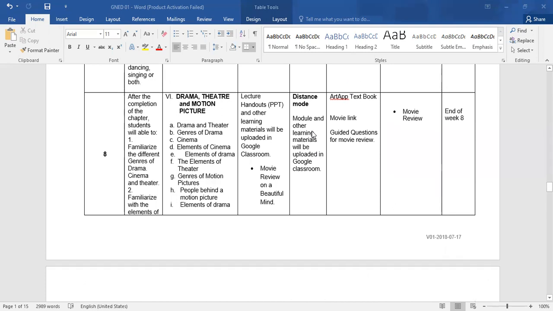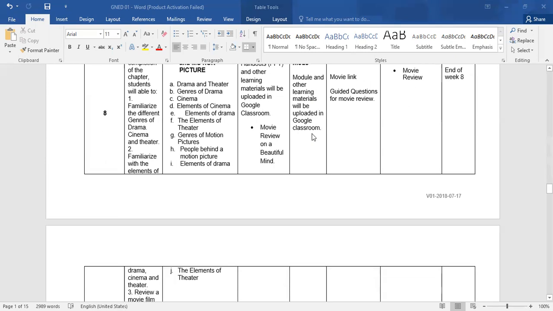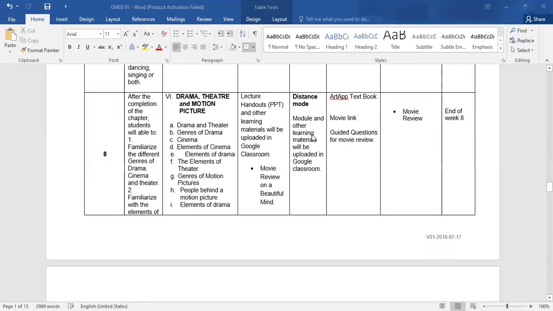Next, week number 8. We are going to talk about drama, theater, and motion picture, such as drama and theater, genres of drama, cinema, elements of cinema, and etc. For this, you are going to have a movie review on A Beautiful Mind.